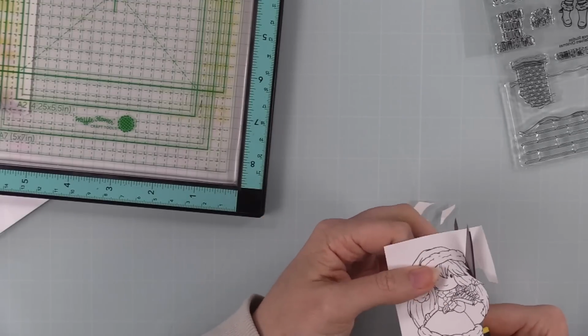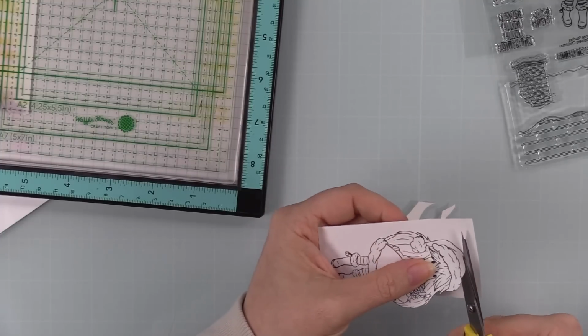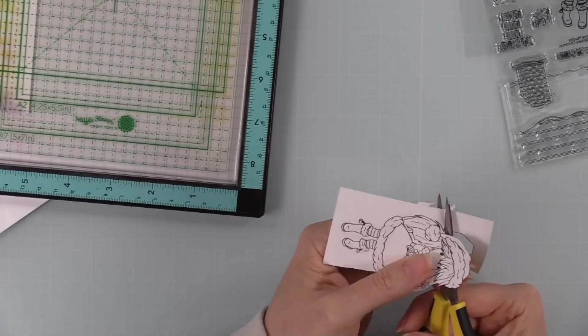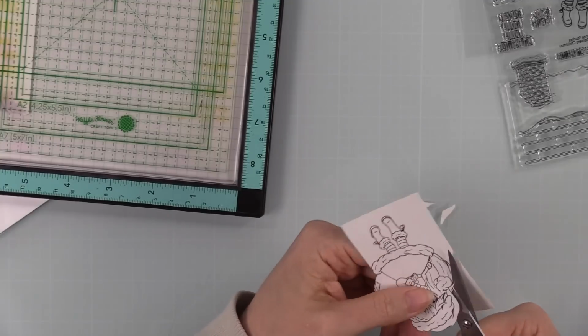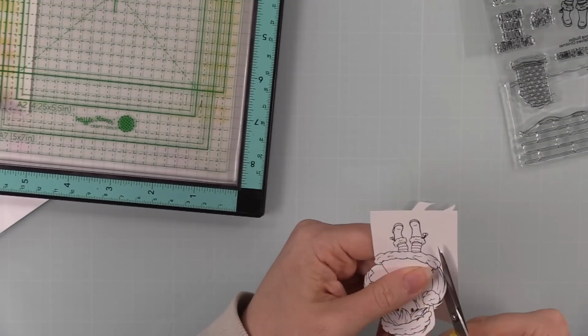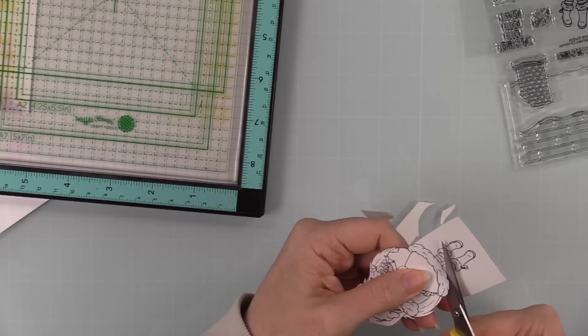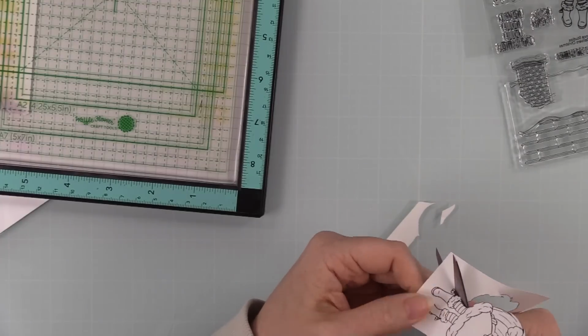This is old school. This is what we had to do back in the day before wafer dies or coordinating wafer dies were a thing. If you wanted to create dimension and layer things, you did masking. The biggest thing to remember is if you're making a mask, whatever you've stamped, you cut either right on the line or just slightly inside the line. I take my time with it. This is sped up a little in editing. It still didn't take that long.